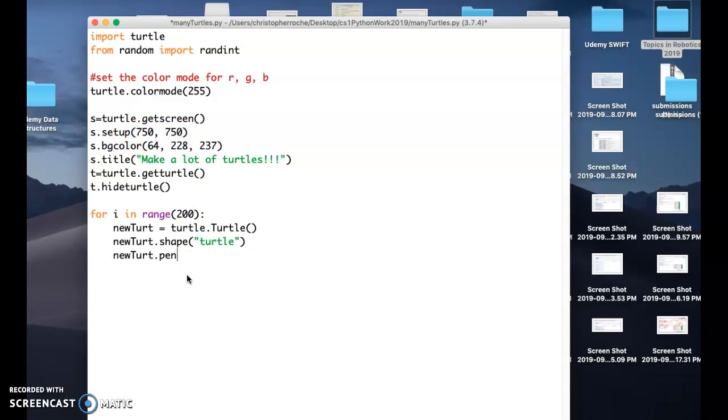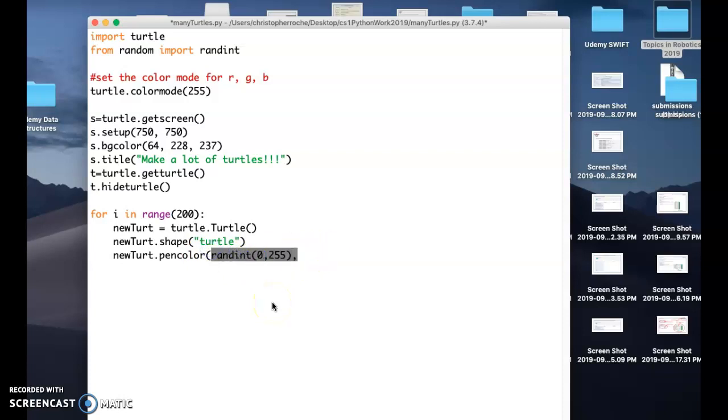So I'm going to say pen color, like this. What I'm going to do is generate a random number between 0 and 255 for each of the R, G, and B. Here's how I do this. I'm going to say rand int from 0 to 255, and that generates a random number.